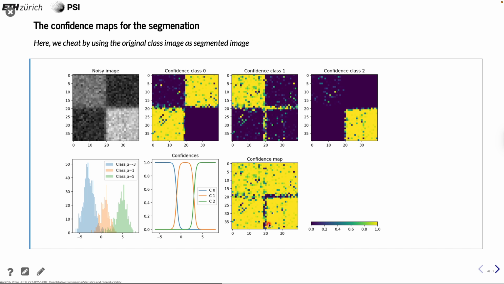And that we can also see here, that the general confidence map is saying that the big step between class 0 and class 2 is the one that produces the most uncertainty. And we saw that actually also back in lecture 4, I think, where we saw that the uncertainty, when you do this three-class segmentation, there is always a little bit of a gap, and that produces this skin effect that I mentioned there. And that is also now shown pretty well, that we have this uncertainty which could produce the skin.